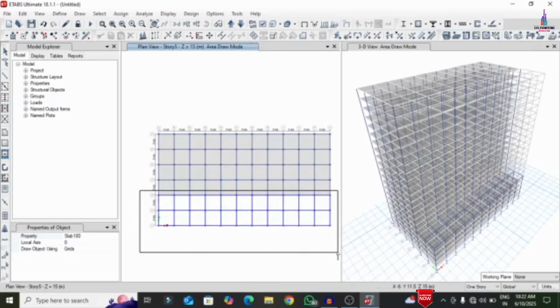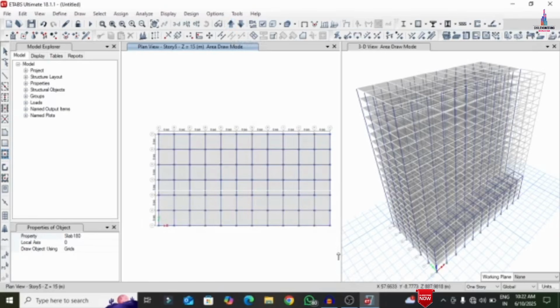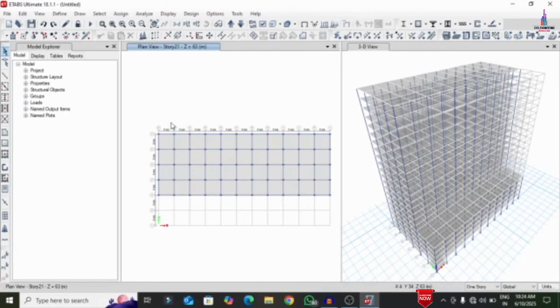Now we will draw here like this. Okay. So this is the process of applying the slab section for this building at the ground level. Now we have to delete all the beams and columns which are not necessary for this building model in order to make the plan irregularity. For that, click on the all stories option.